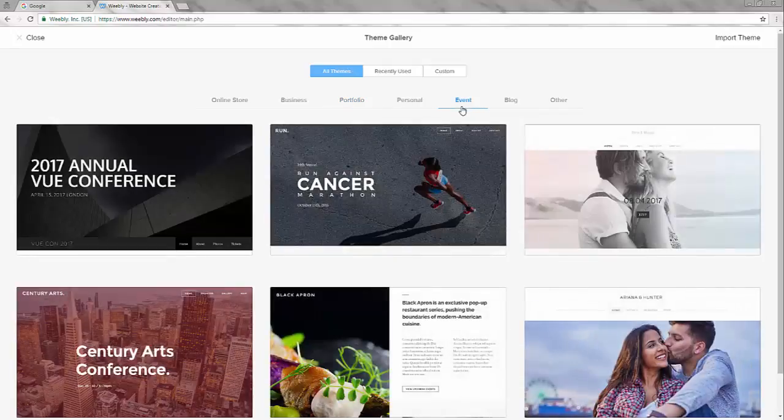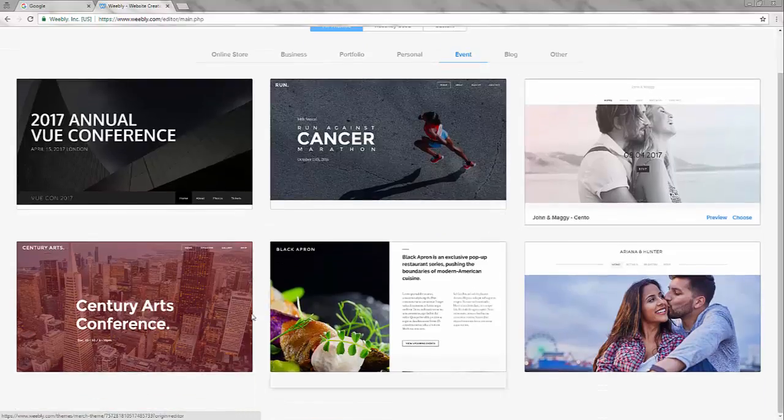And they change a lot more than just the stock photography that you see here. You'll notice they change placements of menus, they alter positions of small items. So they're pretty important, and you can preview them if you'd like. But for now, I'll just stick with the current one.